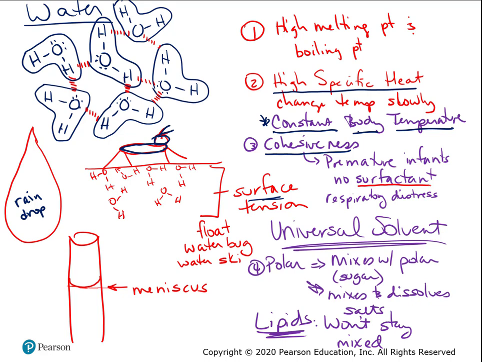So with premature infants, that surfactant, that wanting to cling together, is the reason why your paper clip will float. But it's a problem for preemies because water wants to cling together, and that creates respiratory distress. So what they figured out is they could actually spray surfactant into the airways of a preemie. The surfactant would break up this surface area. And the best way I can show that is just a little bit of soap.